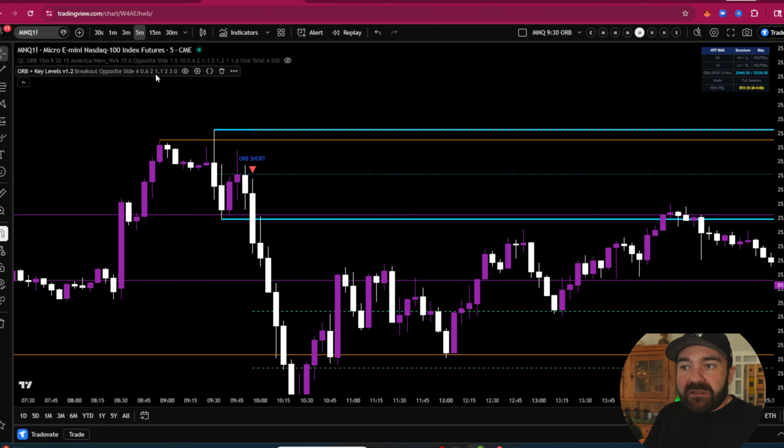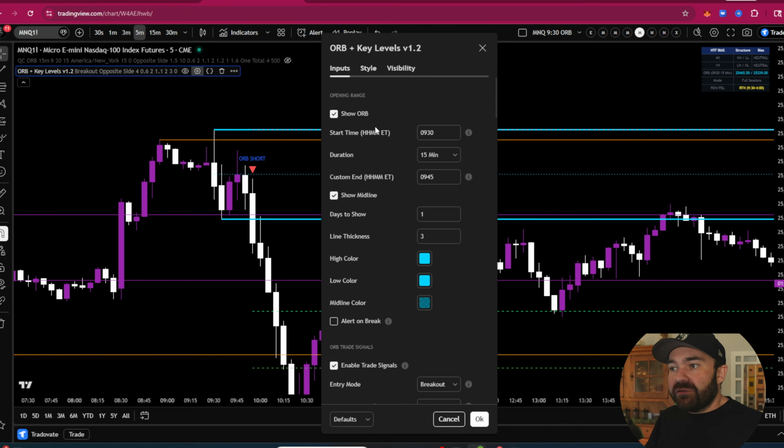So you come up here to the indicator and you open up the settings. It's right here, this little settings icon, and it shows you that this should default to this right here, the opening range break 9:30 and 15 minutes. So that means this is marking out the 9:30 to 9:45 candle on MNQ, the time frame we're on at 5 minutes. It's marking all of this out for you.